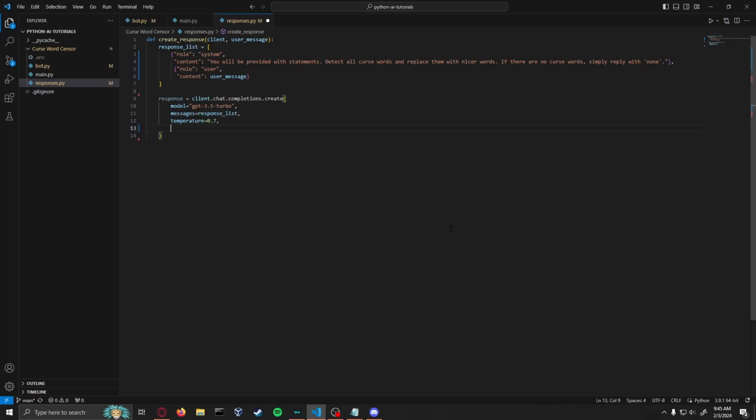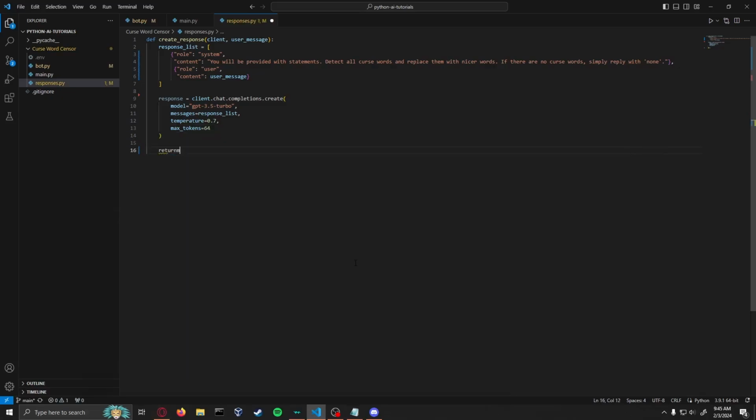I don't want it to be incredibly logical. It needs to do directly what we say. 0.7 is always a good value. Then we're going to say max tokens equals, we'll say 64. So that's usually a safe bet. We're not going to be censoring messages with more than 64 tokens for our purposes, but this is basically a character limit and a cost limit for you.